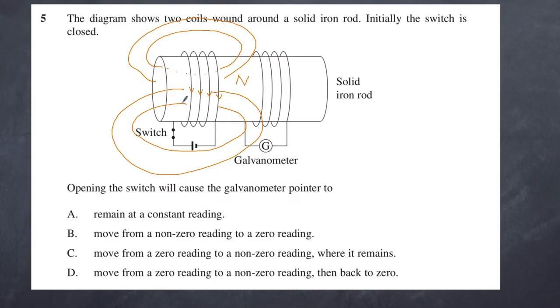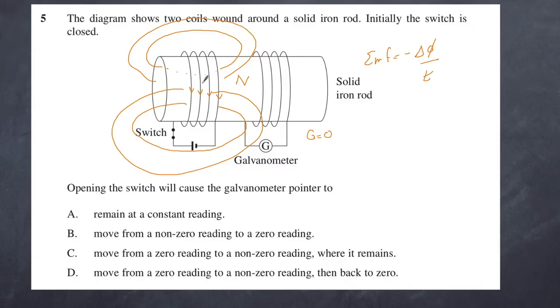But as long as the switch is closed, these magnetic flux lines don't move. They're not changing. Although these wires here are experiencing a flux, they're not experiencing a changing flux. Faraday's law says the EMF is equal to negative delta phi over t, that is, the rate of change of flux. Since these flux lines aren't moving, the value on the galvanometer, initially at least, is going to be equal to zero. Nothing's going to happen.